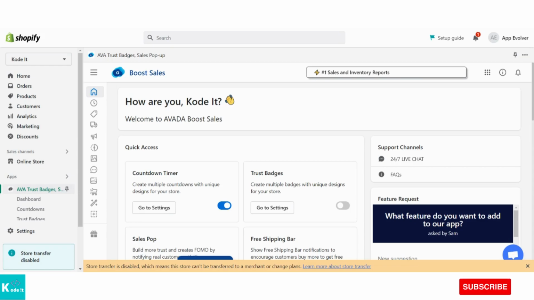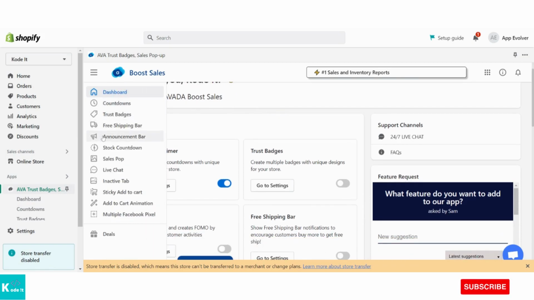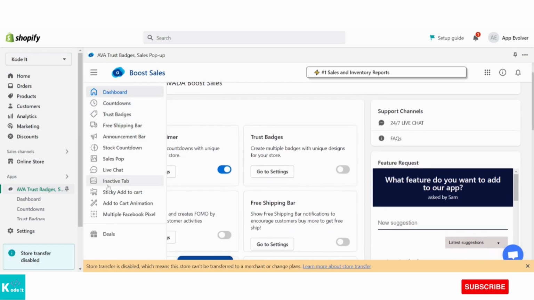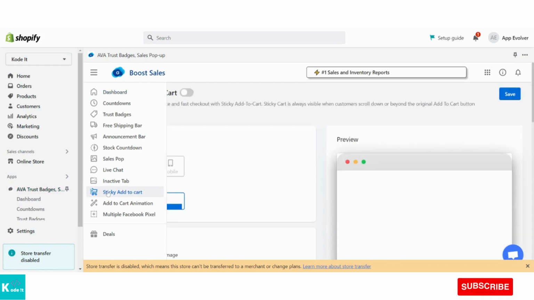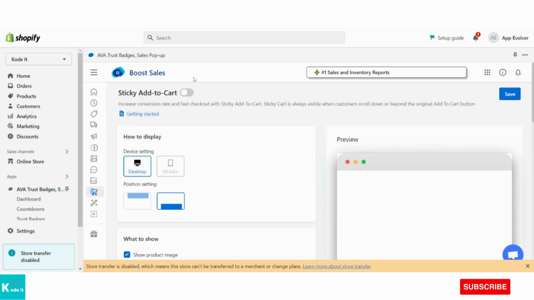Since my store name is Coded, it shows Coded over here. Then you have the option over here at the left side. Under this option, we need to select sticky add to cart.